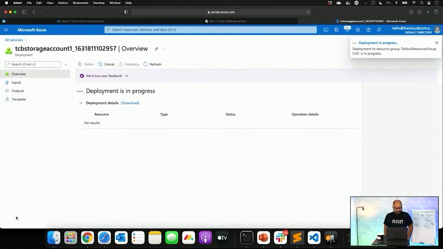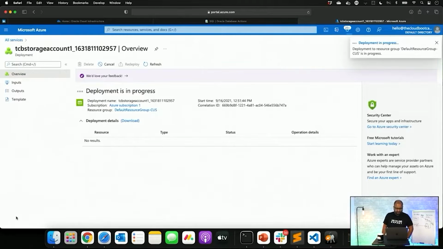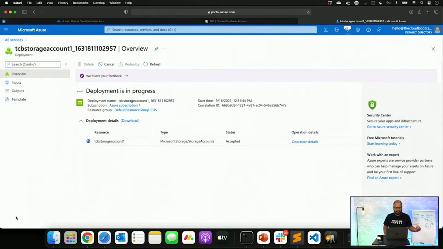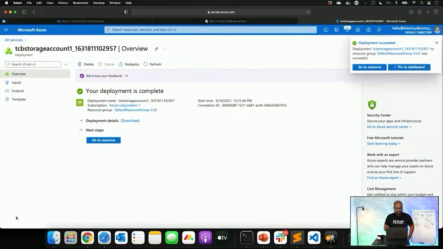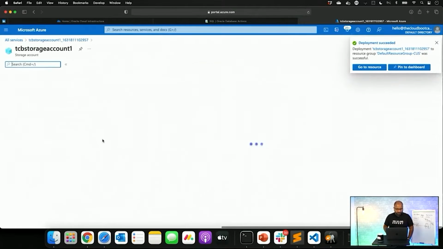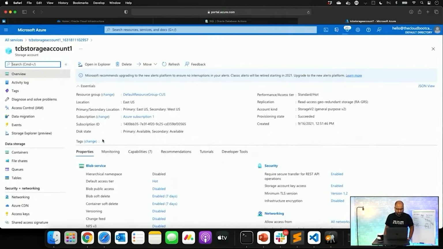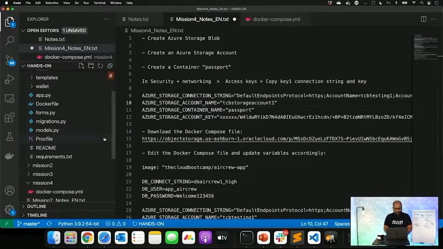And as you can see, the storage account is going to be provisioned for us. The deployment process is in progress. Usually it is pretty quick, right? Because it's going to create an empty storage account first. And then just to recap, if you don't remember, a storage account is a service that allows us to store files in Azure. And we are creating it because we want to migrate the PDF files to Azure. And because of that, we need a storage account, all right? Just click and go to resource, and then your storage account has been created. Cool, excellent. Let's go back to the notes now.